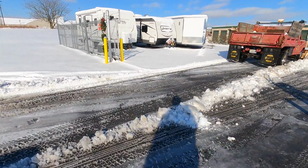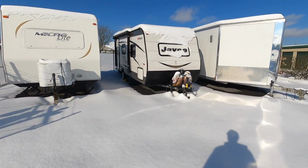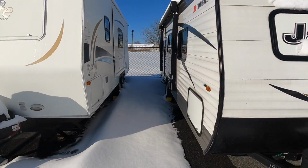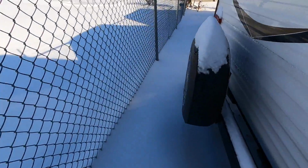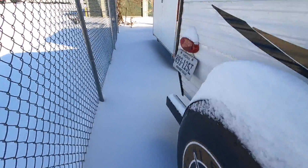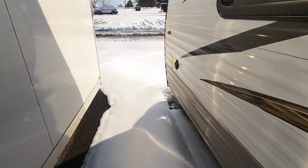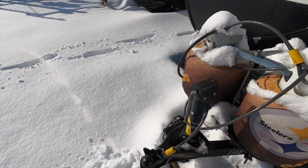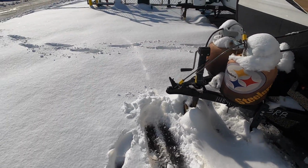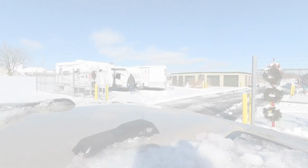It is next to that other travel trailer, and then there's a kind of utility box trailer thing right next to ours. So I did a quick walk around, as you can see, just to get an idea of what I have going on, and I'm going to have to do a little bit of shoveling, it looks like, just to make it a little bit easier to get out. I mean, I could just pull it out as is, but I decided to shovel it.